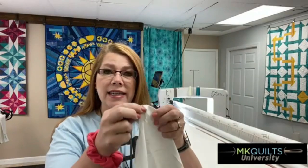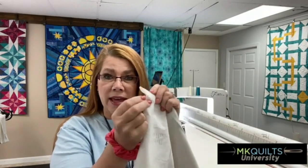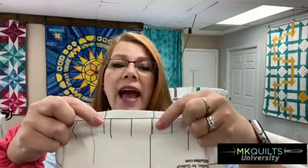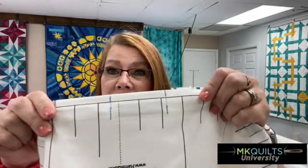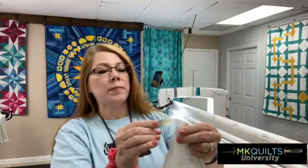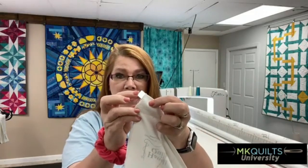The leader has a casing in the end of it, okay? Your leader comes to you that way. So what I have done with my leader is I measured out 2.5-inch increments. And you can see I put some marker lines, and then actually what I did, you guys, was I took the metal plate part of the sew tight, I slipped it into my casing. Okay, so I slipped it into the casing on the end of the leader.